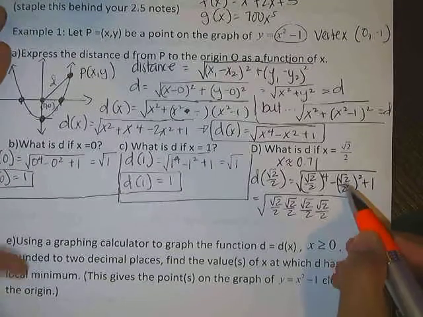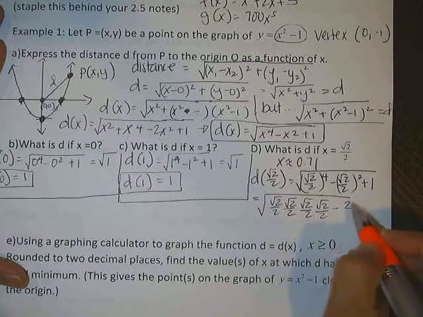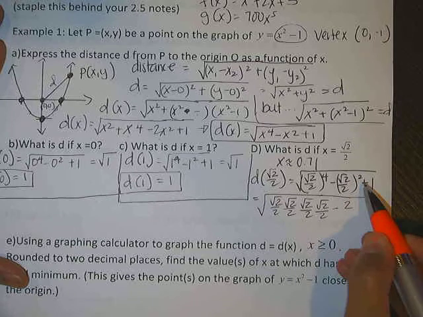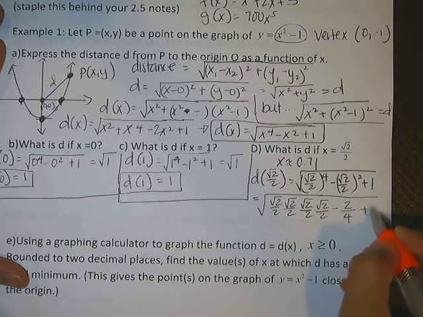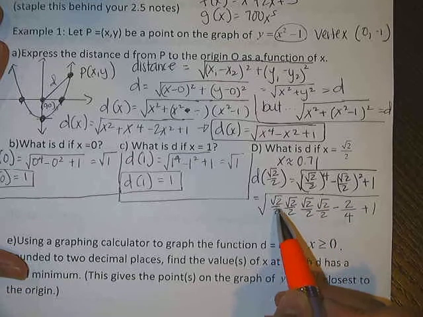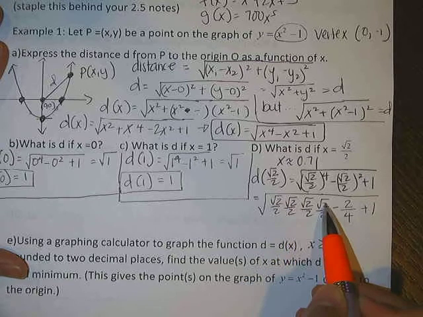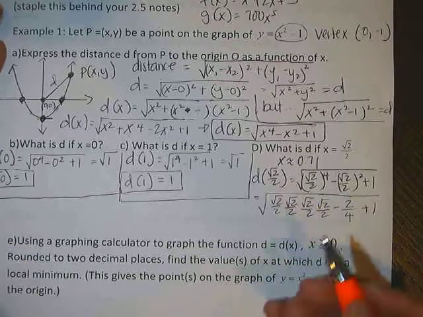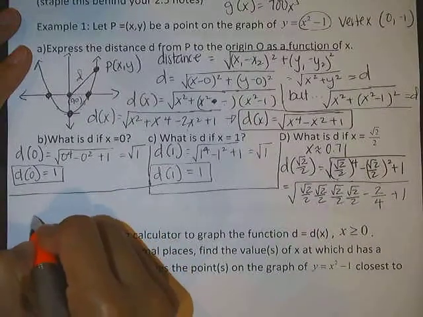I'm not going to write it out. You get the concept. So rad 2 times rad 2 is going to be simply 2. 2 squared is going to be 4. And 1, I'm just going to bring down again. Let's try to simplify this piece right here. Rad 2 times rad 2 is 2. Rad 2 times rad 2 is 2. 2 times 2 is 4. Okay, so I'm going to write this piece over here, just in case I'm out of space.